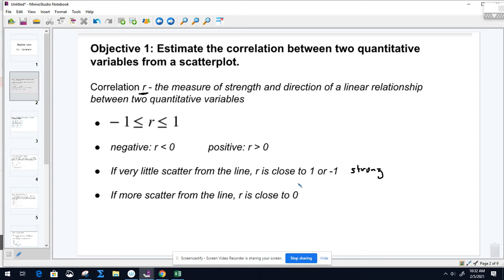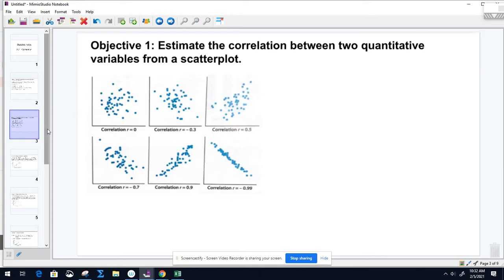And as we move forward, we're going to look at a couple of examples here. Okay, so estimate the correlation between two quantitative variables. If you've got a correlation of 0, it's really difficult to draw a line one way or the other. So this would be correlation of 0. You can't tell whether it's positive or negative. Very tough correlation. If you look at the second example here, again, they're kind of all over the place, but you could draw a trend line through the middle of that data that's in a negative correlation. And the dots are pretty far away from that line on both sides, so that would be -0.3.